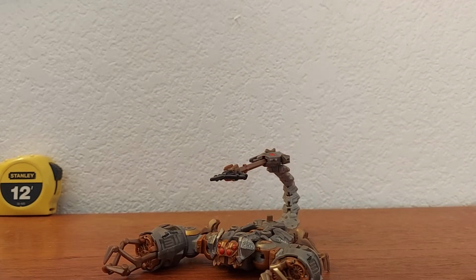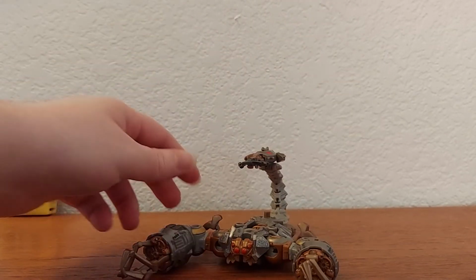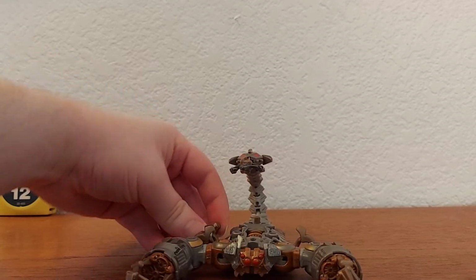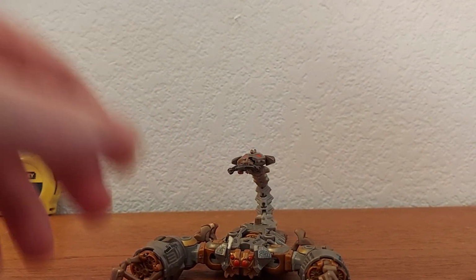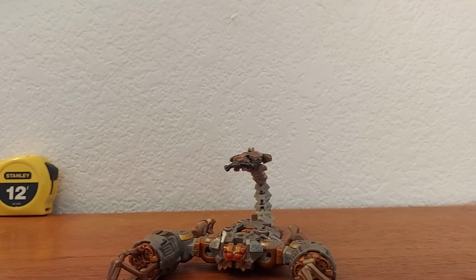Also, if you're expecting me to do a size comparison with all the other figures again, it's just the scorpion mode, but up. I'm not gonna transform all of those dudes and film all that just for that. So, no robot size comparison, because it's not worth it.